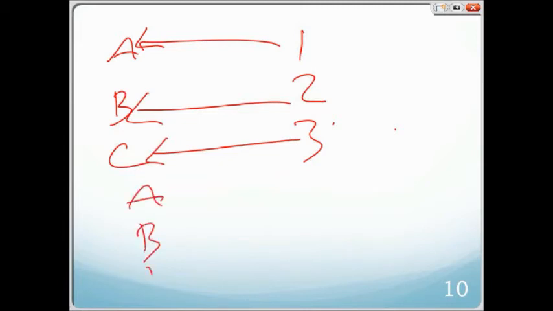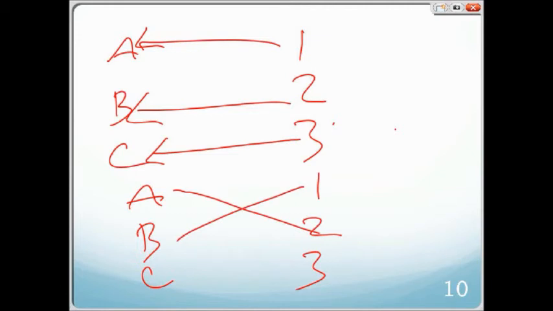But if we have a and b both mapping to 1, this will not qualify as a function, because if we invert it, we have 1 mapping to a and b, which is not defined as a function.